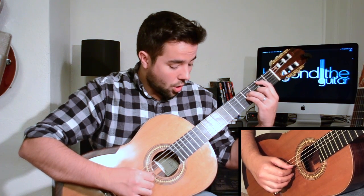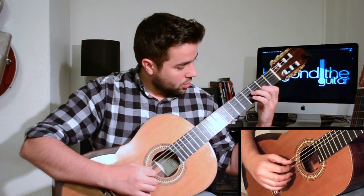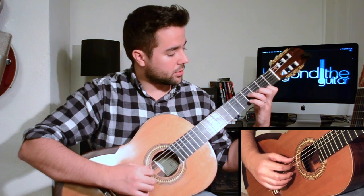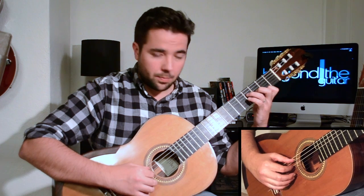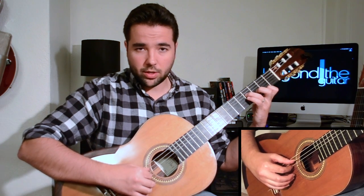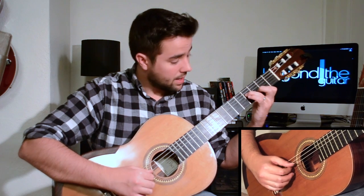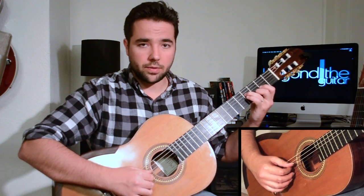And then open second string. We're going to pull our first finger to the second fret of the first string, and then our third finger is going to the fourth fret of the fourth string, and we're going to play those all together with the open fifth string. And that's going to be followed by our second finger on the third fret of the second string.